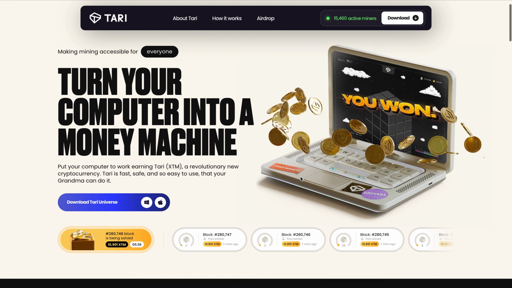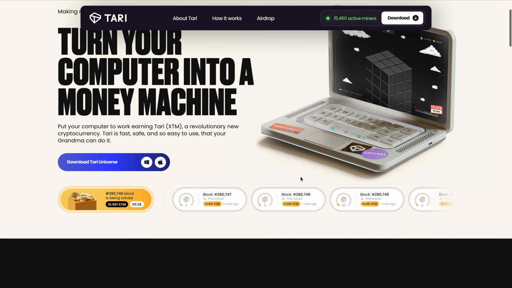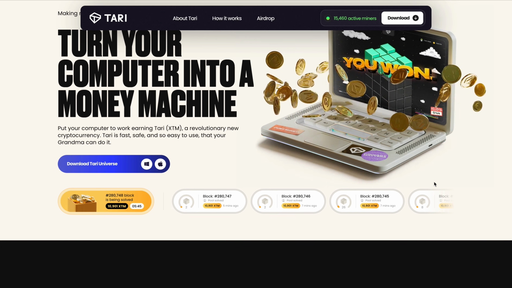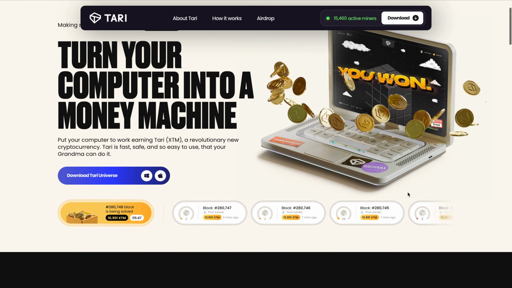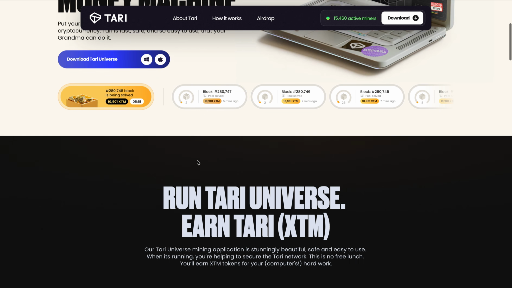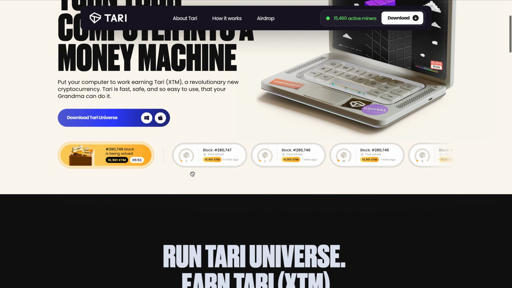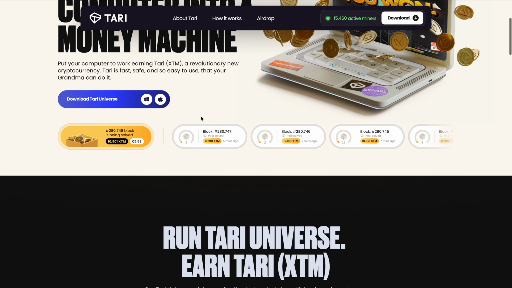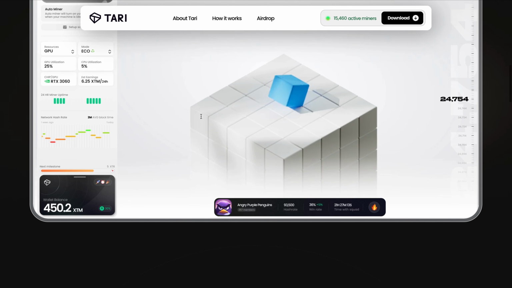Scrolling down, there's a live block explorer widget right on the homepage. You can watch blocks being solved in real time. That kind of on-chain transparency is a good baseline sign for any project. The footer links out to Tokenomics, developer docs, a block explorer, and community channels on Discord, Telegram, and GitHub. Everything's publicly accessible, which I appreciate. Let me pull up the Tokenomics page because this is where the actual tech lives.